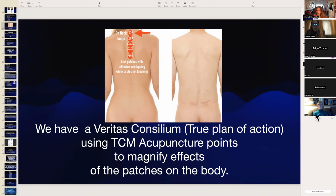So now you will just have that. You would just simply have that in a row. We call those kissing patches. And so these are actually separated, but basically you're going to connect them on your bathroom counter, kitchen counter, whatever counter or desk, connect them. And then you just simply touch the top one and then just press down and then they're applied.